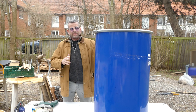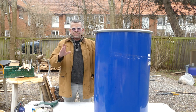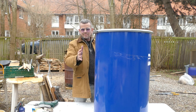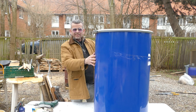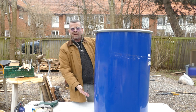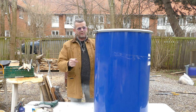To build the kiln, first of all, you need, of course, the oil drum. And there are at least two different kinds of oil drums that you need to be aware of. I like these big ones. I think they're 200 liters and about 55 centimeters wide and 89 centimeters high. So it's nice and big, and you can have a lot of pottery in that.